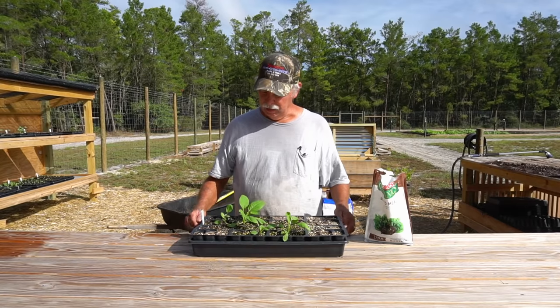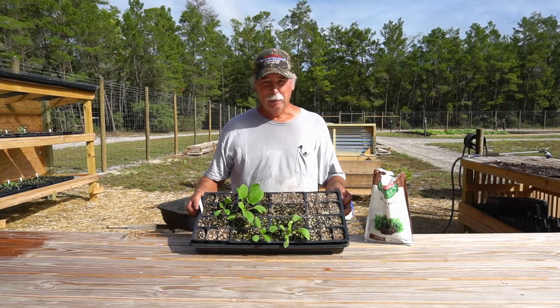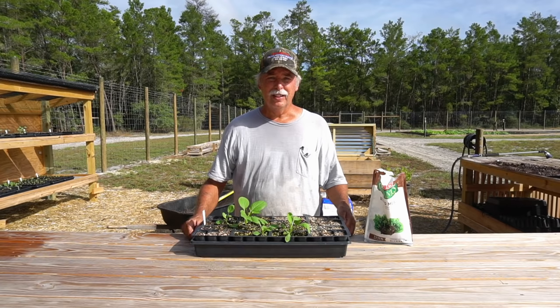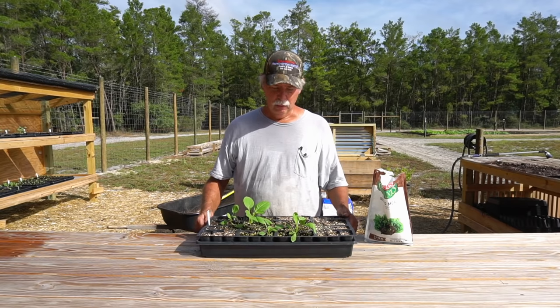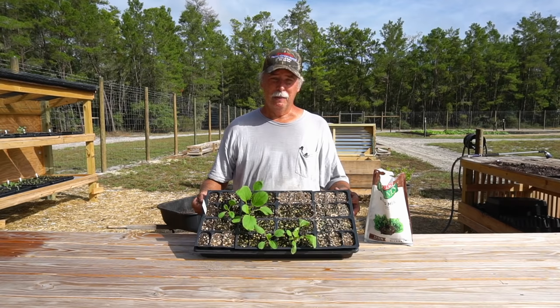Well, our giant cabbage has been out on the grow table, and I've got them hardened off, and it was a pretty poor performance. We only got 5 of these that made it. What I'm going to do is not keep messing with these things. I'm going to go ahead and put these out in the earth garden and hope for the best.